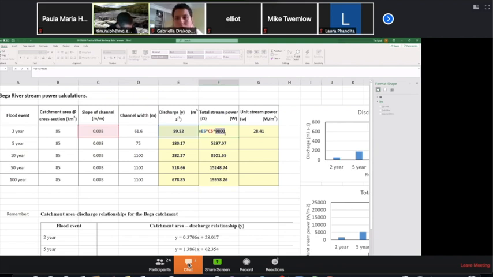Hey, sorry, this might be a silly question. But I just see the equation for the first one for the discharge because I feel like I'm putting it in correctly, but I'm getting a funky number. And I'm following the PRACT. Yeah, that's cool. So it doesn't matter too much where you put your brackets, or you don't actually need brackets at all because it'll do the multiplication first. So I can even take these brackets out. It should be 0.3706 times 85 plus 28 gives you 59.